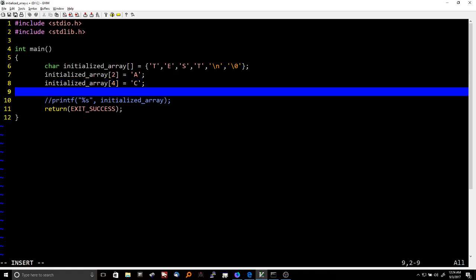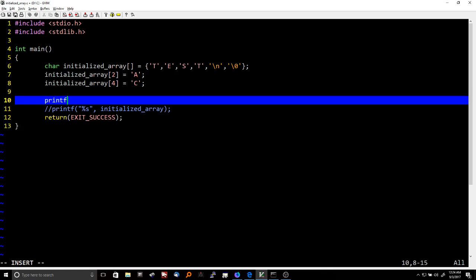And then we're just going to read out each thing individually. Like maybe we're going to do printf, the second letter is, and then we're going to do %c for char.